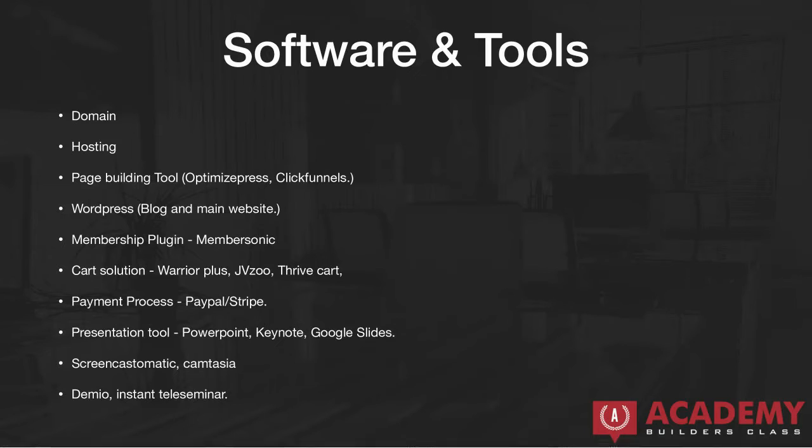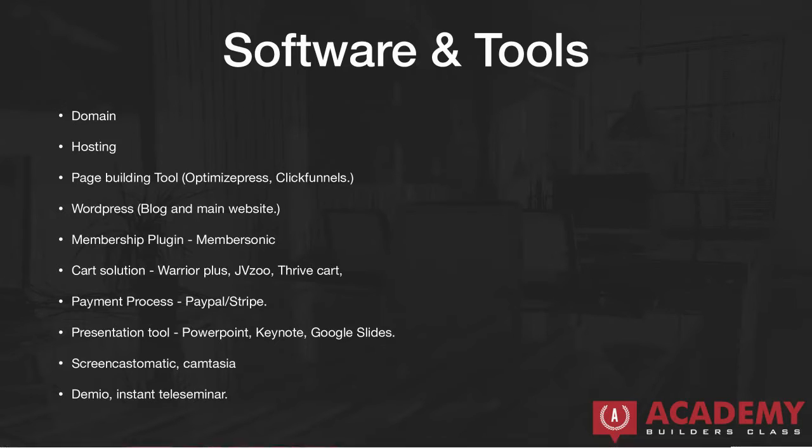And then if you're going to be recording your screen, all right, so you want to record your presentations as videos instead of doing them live, you could use a tool like Screencast-O-Matic, which I believe is like $15 a year. It's a program I use all the time. There's also Camtasia if you want to get a little bit fancier and do a bit more. Or you can use a webinar software tool like I'm using right now, which is Demio. Or if you want to do strictly audio, you can use Instant Teleseminar.